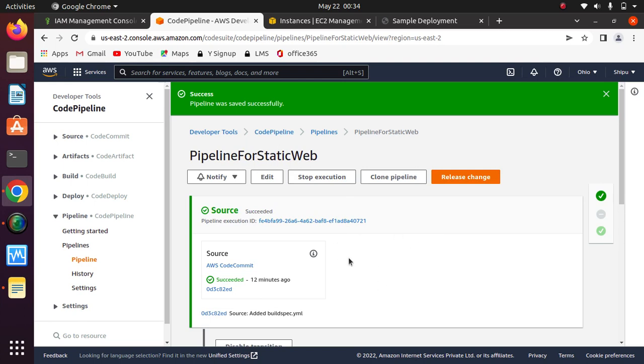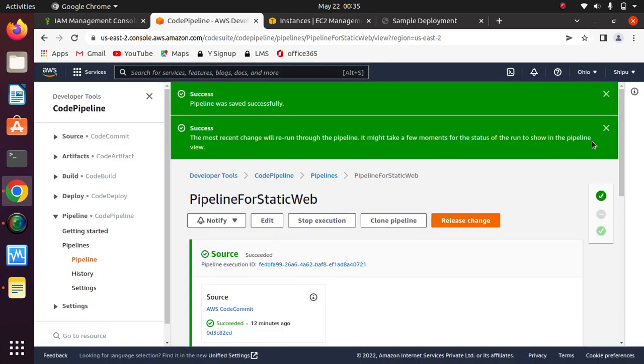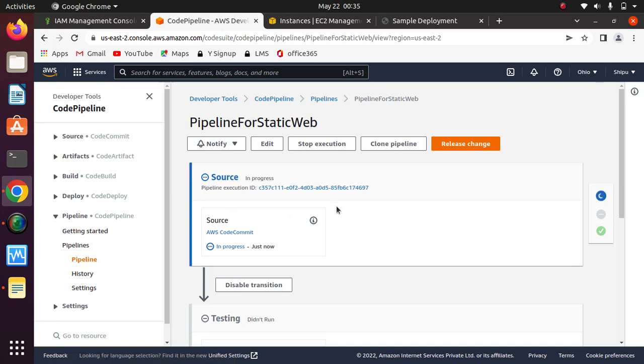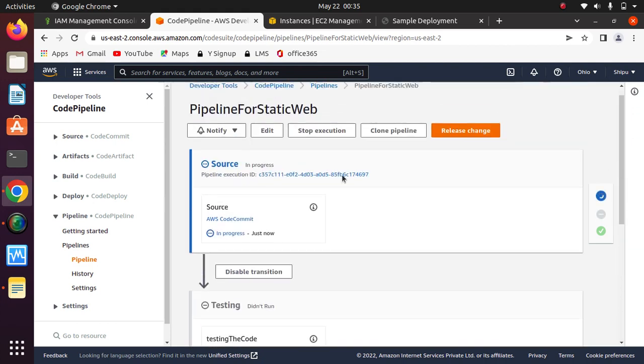If you want to run the pipeline right from the source, from the beginning, then simply click on release change. So the change will be released and it will start beginning with source. Right now it is in progress, and one by one everything will be executed. All the stages will be executed.